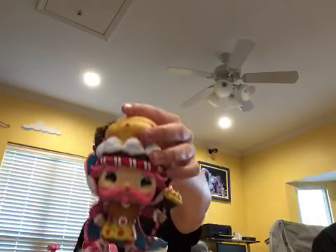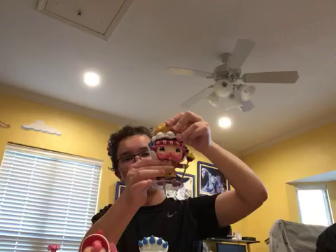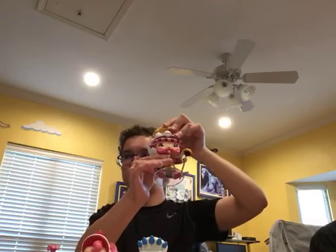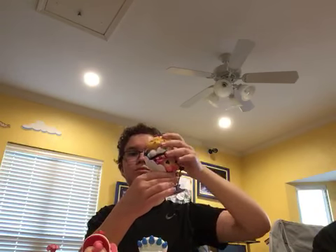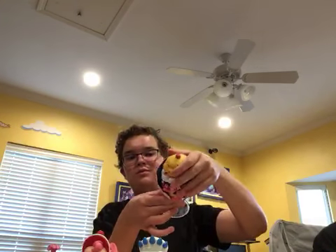We looked several places and didn't think we were going to find the red player piece. Then we found it hidden in the back at GameStop, turned around backwards — someone had put it there, probably hoping to come back and buy it. But we bought it first. Sorry if we snarked your player piece, but first come, first served.